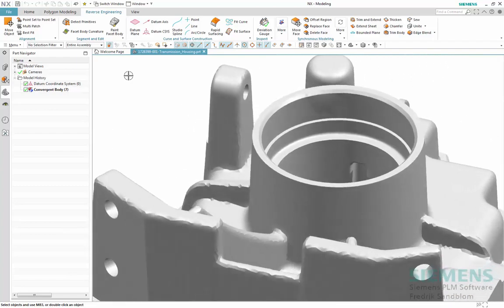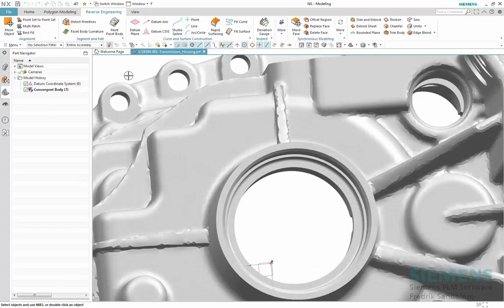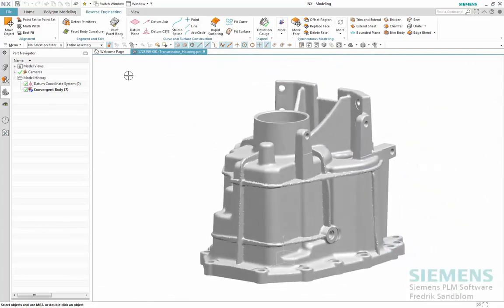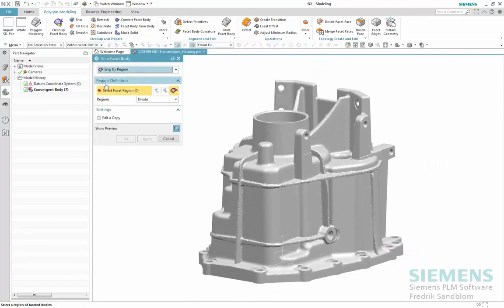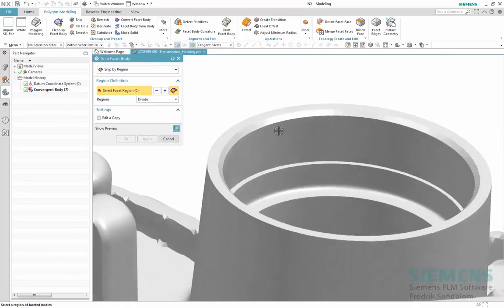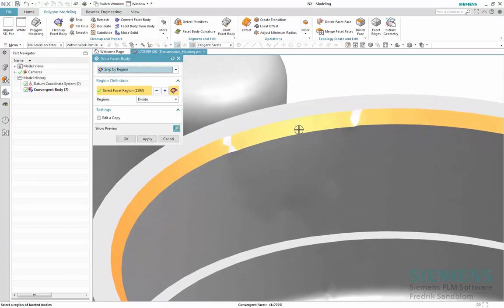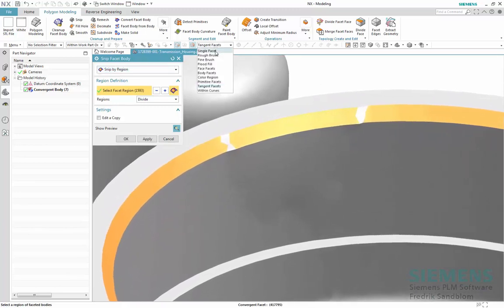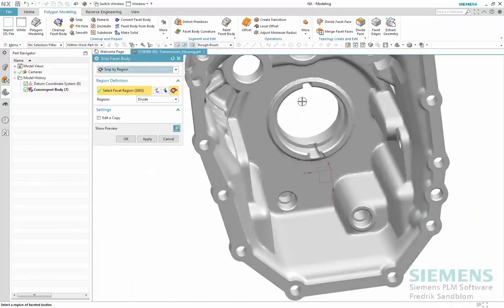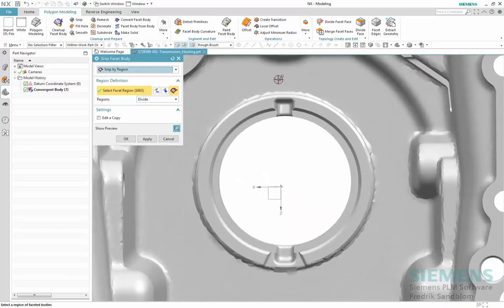We start off by using the polygon modeling tool SNP to smartly divide the convergent body into two pieces. We select along the chamfered edge on the top and realize that we have to use a combination of selection rules such as tangent facets and rough brush, as there are some discrepancies in the convergent body. Discrepancies that we will fix by reverse engineering it. We use the rough brush to limit what's selected on the inside, and finally flood fill to select everything in between.